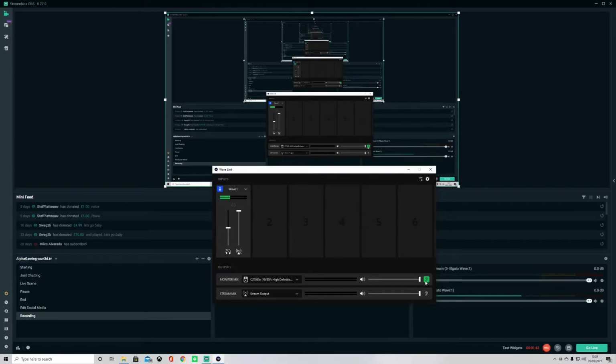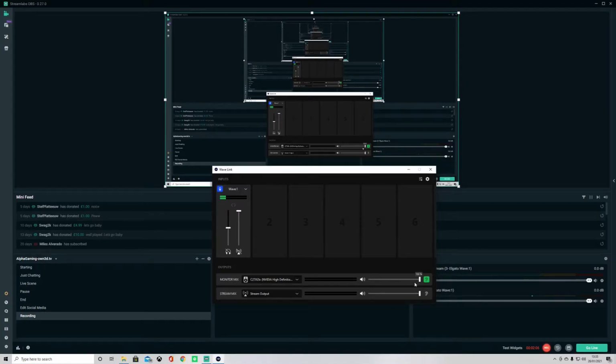As you can see through the monitor mix, you can click here to listen to the monitor mix, or you can click onto this ear here to see what your stream is actually hearing. And also you can adjust the master volume between all your different audio inputs. So obviously if it's too loud for all of them and you've adjusted it down to the bare minimum, you can bring down the master volume, so it's not too overpowering on your stream or to yourself as well.